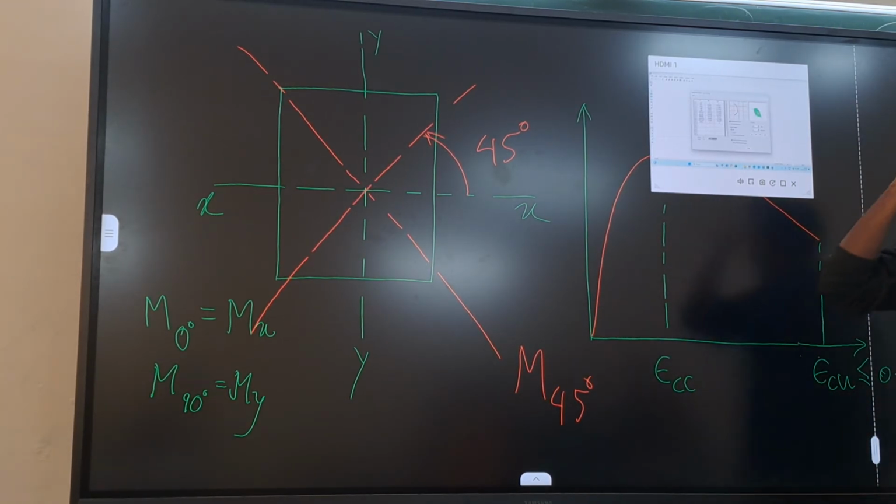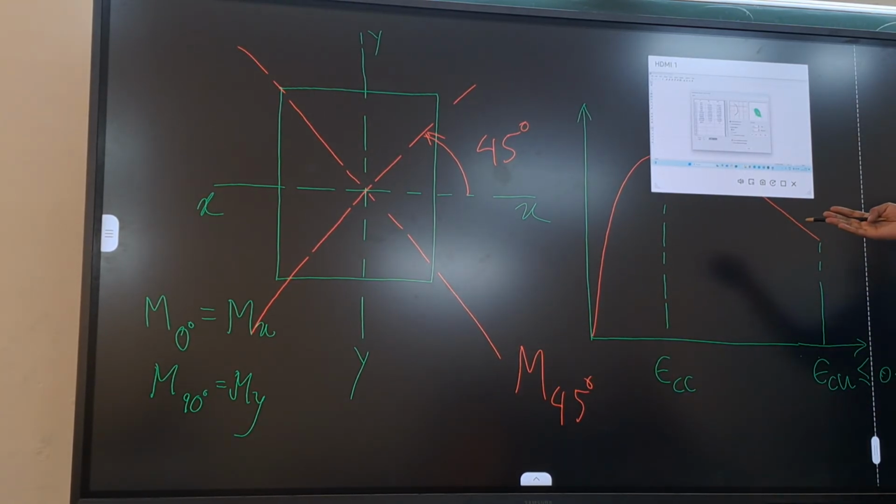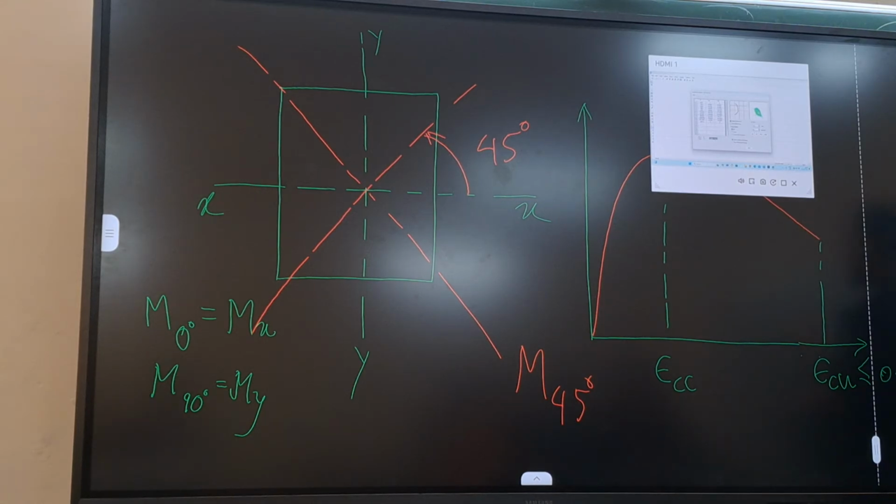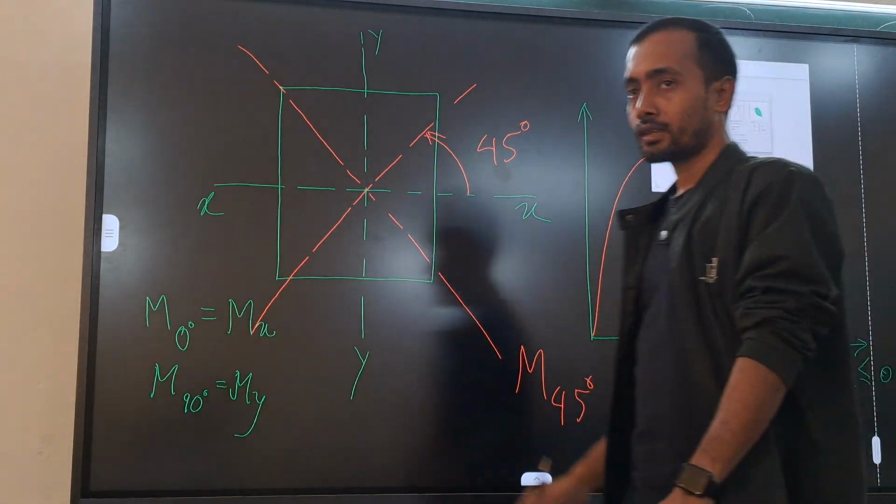Now, why it is important is that during an earthquake, you do not know in which direction the earthquake will come. Maybe you design the building according to Mx and My, and you prove the building is safe. But what happens if the earthquake is not acting in the same direction? That's why this PMM interaction is important. It will give you the capacity about all the 360 degree angles. So whichever way the earthquake comes, you will understand how the building will behave with respect to that earthquake acting in a particular direction. Okay, so I think it is clear now.